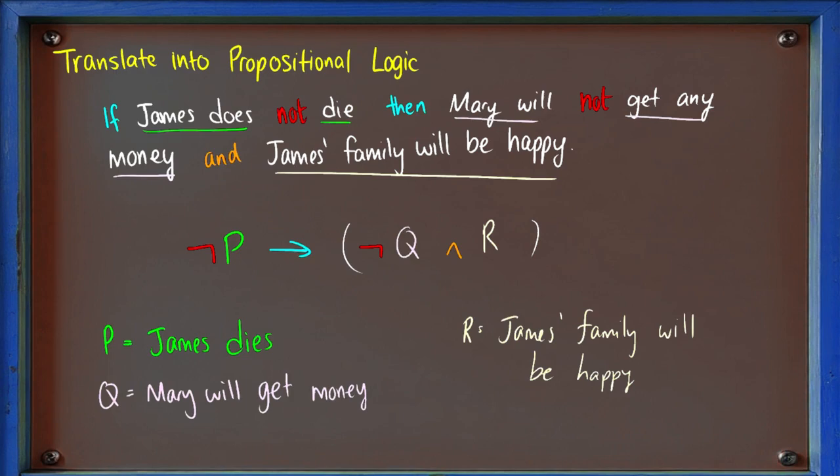So hopefully with these examples, you see how to take an English sentence and translate it into a well-formed formula and vice versa. Of course, once you translate it into your formula, you should translate it back and make sure that it says exactly what you want it to say. Highlighting all the connectives in a sentence is also very important. That can help you out. And remember to always make sure that your statements are in the affirmative and then extract not afterwards.